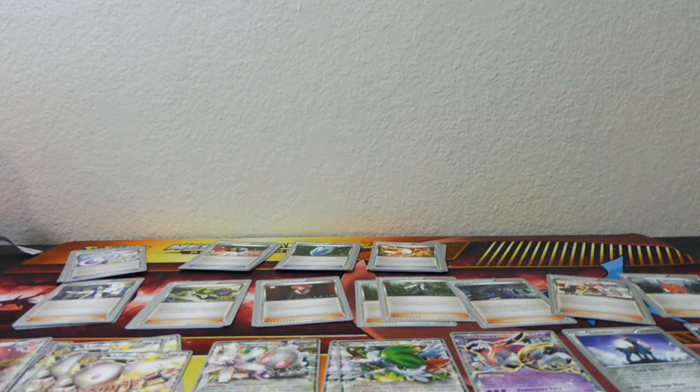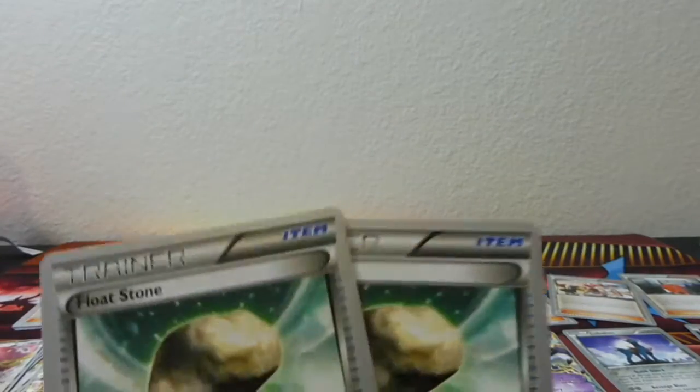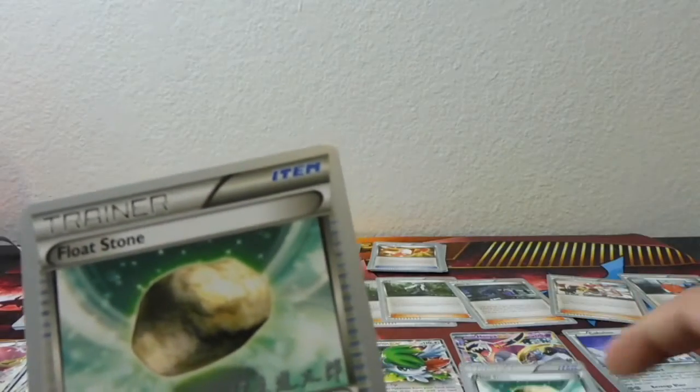So now we will get into some of the less standard stuff. First off, we have Floatstone. You never want to have Hoopa in your active position. You never want to have Magearna in your active position. You never want to have Absol in your active position. Shaman. You're going to attach one of these at least to Hoopa for sure.